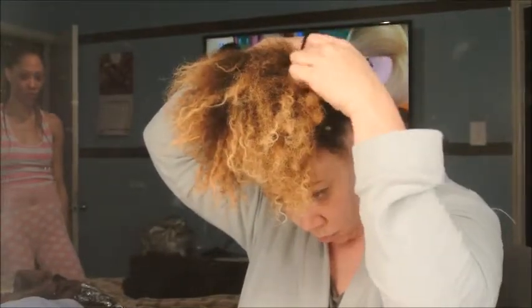As you can see, I can pull this scrunchie further down on the back of my head, and that way I don't have hair falling down. The next morning, I'm going to unwrap my hair, take down the scrunchie or hair tie, and just pull down and pull my hair into place.